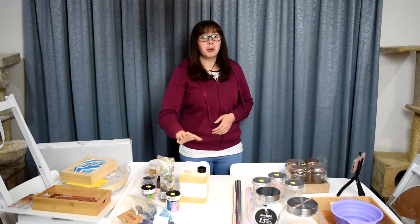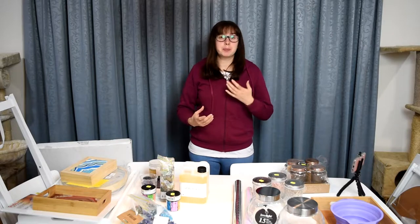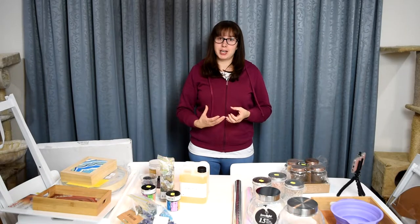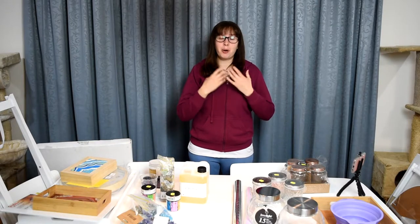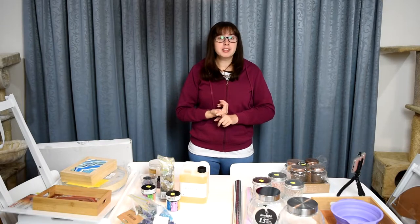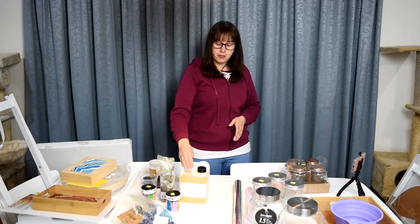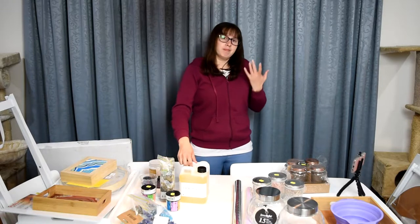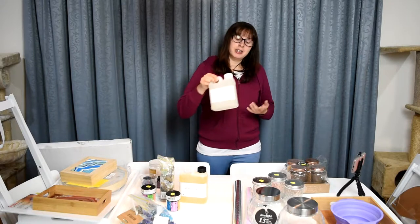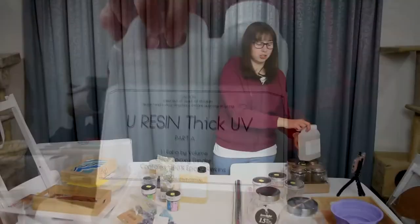So I got some more resin to start with. Last time I bought casting resin — I didn't realize but it's very low viscosity resin and it spreads a lot, which was why I was having so many issues with it just going everywhere. It's great for doing in molds but probably not the best resin for what I've been doing. This new one is supposedly very good for making geodes, which I've gotten very into.